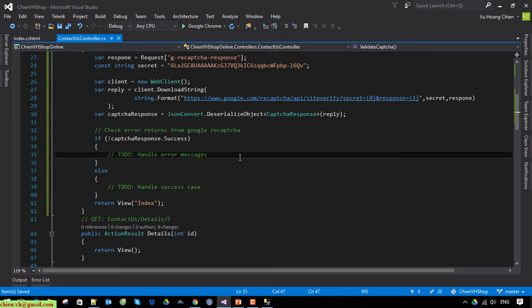So now, basically, the Google CAPTCHA has some error messages: missing input secret, invalid input secret, and missing input response. And the last one is invalid input response. So now we have to handle it.